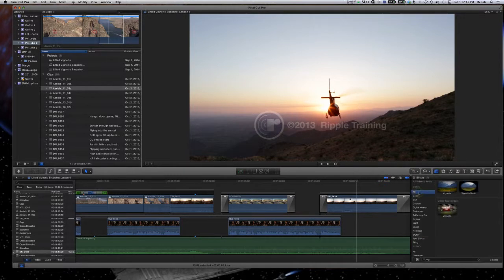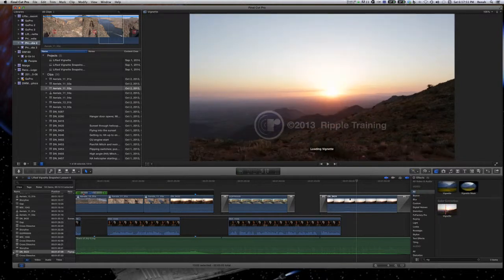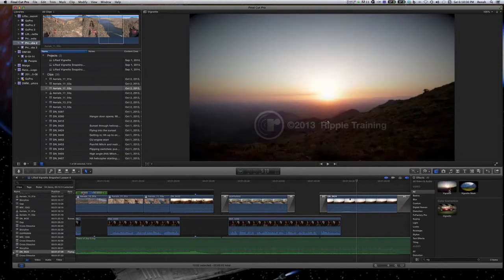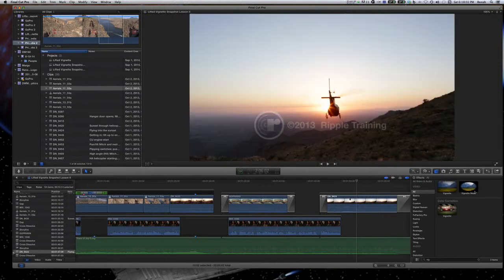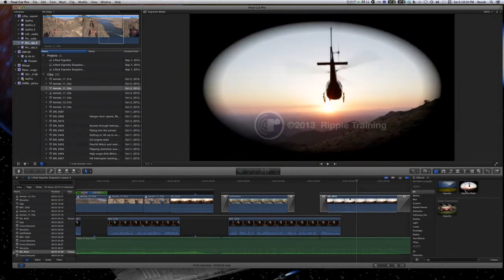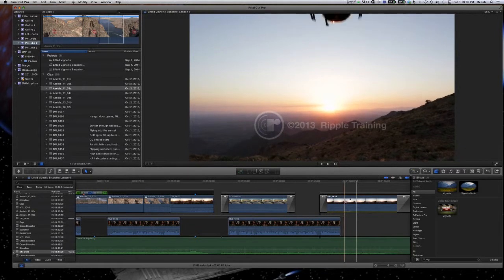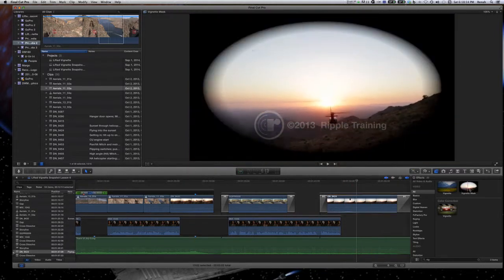So I have a lot of extra ones because I use another plugin. Some of them are from Ripple Training, and then there's another one I use to get some extra ones in there, so I'll show you those too. But you can hover over them and it kind of previews what the effect looks like. So what I did right now is in my search on the bottom, I typed VIG for vignette. I went over clip 9424, and now I can kind of preview what those look like.